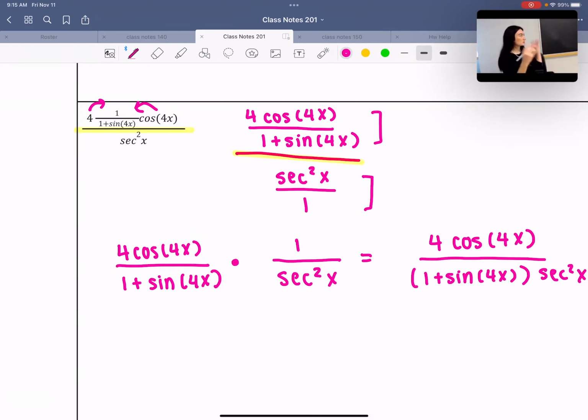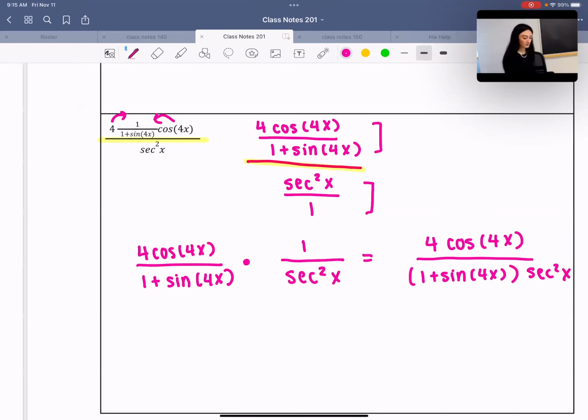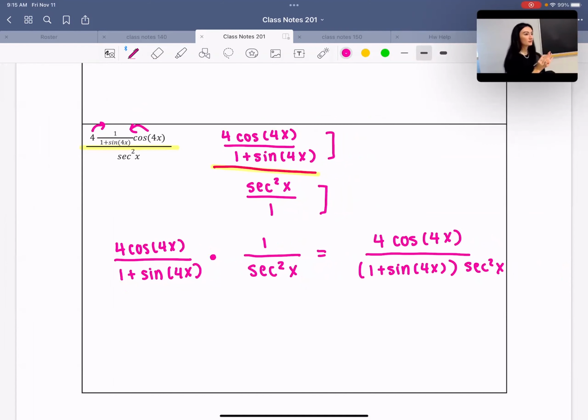Okay, we're just changing one fraction into a fraction over fraction, and then keep change flip brings us to one big fraction. Okay, any questions on this one? Okay, I know it looks scary. We actually will see this exact fraction in our notes in L'Hopital's rule, so we'll come back to this. All right, I think some of us are still writing this down.